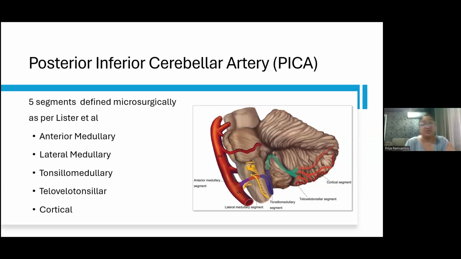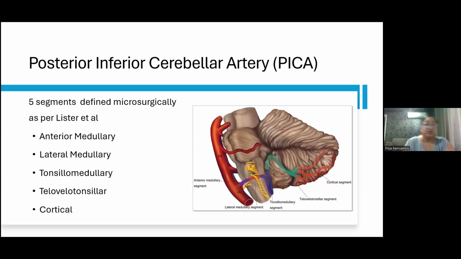Now, why talk about PICA? I mean, PICA is of great clinical importance because of its unique anatomical complexity and the fact that it's involved in many diseases, including not just ischemic strokes and aneurysms, but also AVMs and tumors. And in addition to that, PICA tends to be exposed in many surgical approaches and is vulnerable to injury and damage, right? So it's important that we know the key anatomical features of PICA, and in fact that we know there are five segments. It's been thought that during surgery, at least the first three can be preserved, even if the last two can be sacrificed with minimal deficits, right?